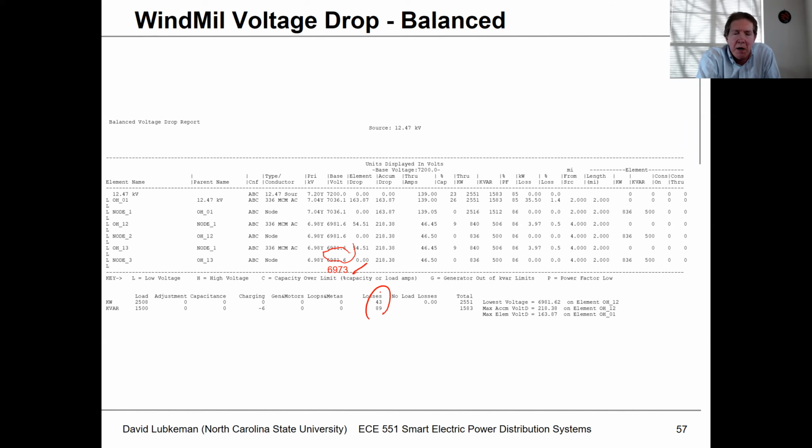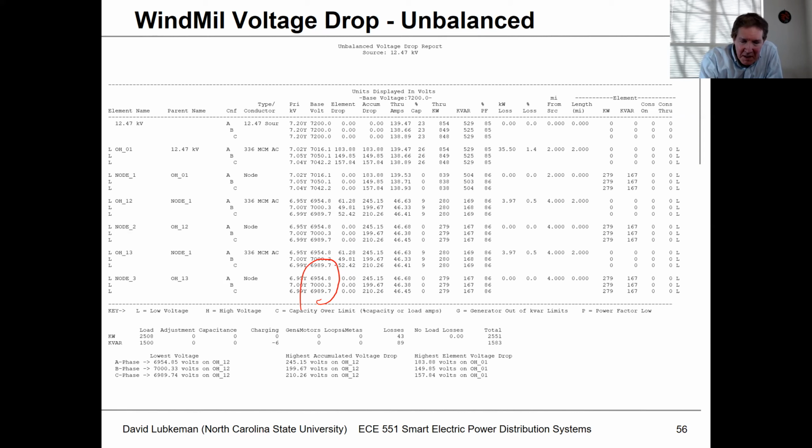So anyway, when we do this for the project, we're going to do the unbalanced analysis. The only reason I'm doing the balanced analysis right now is so I can do the comparison to doing things by hand. But in reality, we're typically going to run this unbalanced. But anyway, just to show you how this compares. And again, the 6,981 we get using the balanced analysis is not the highest value, it's not the lowest value, it's somewhere in between what we would actually get if we did the more detailed analysis.